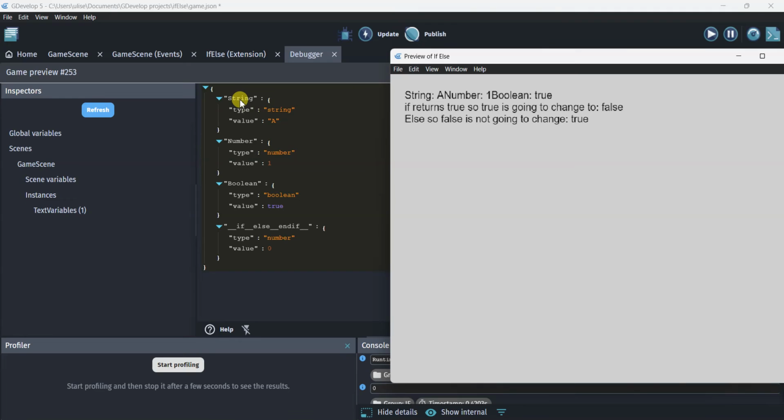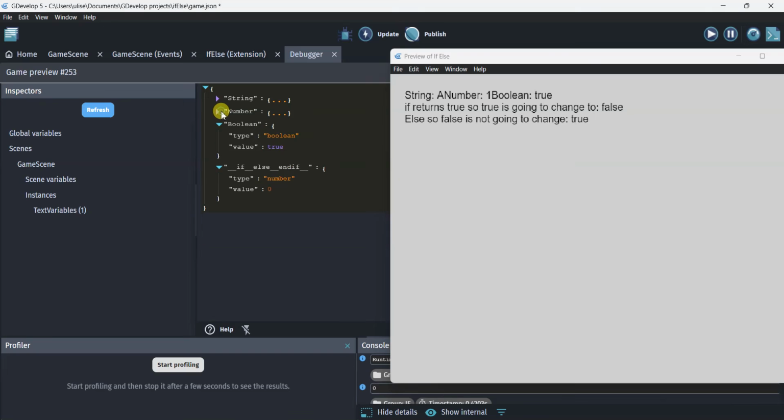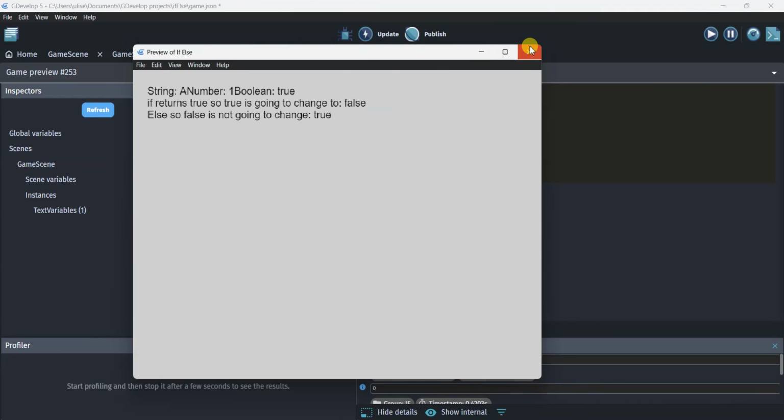So we have our string with an A, our number with a 1, and our boolean with a true, which is the end of this else here, and this is the helper variable to make that else logic.